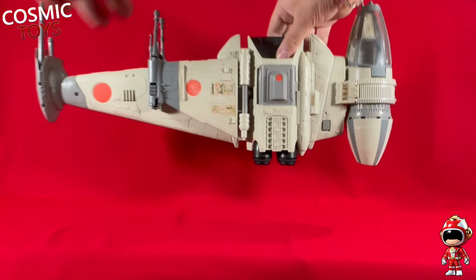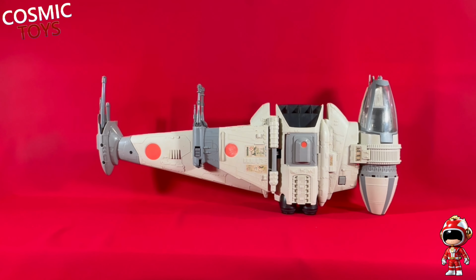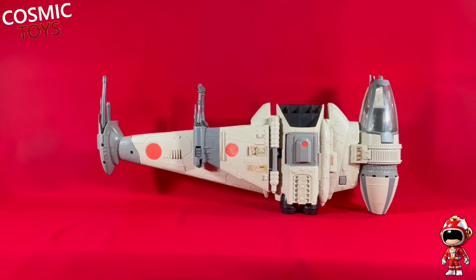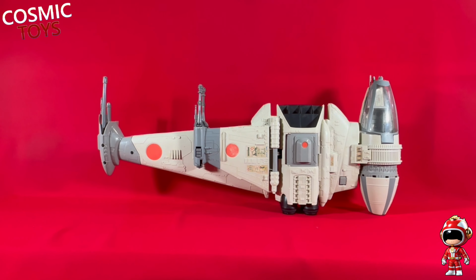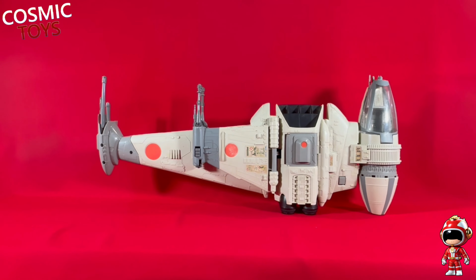Yeah, that shows off a little bit better, doesn't it? It's supposed to have working electrics. Now, I popped some fresh batteries in there, and it kind of went and stopped. So I'm guessing that the motor inside is frozen. You can get in there and set it going again, but it can be a pain in the backside to reassemble this particular thing. So I might just leave it as it is. It's an 80s toy. You can't really always expect the electrics to work in these things.